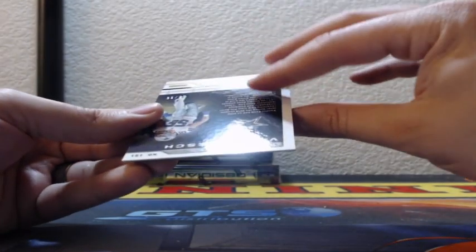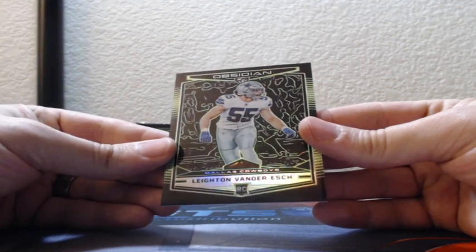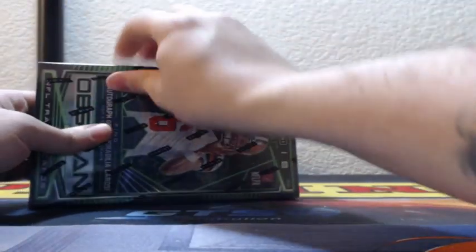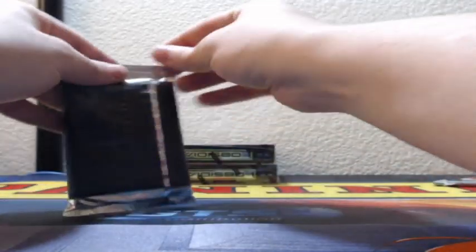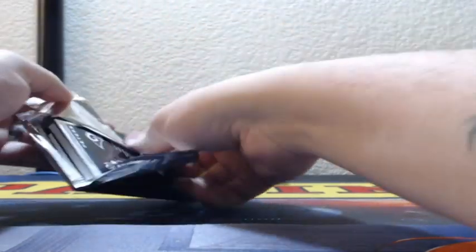Here is the 16 of 25 Neon Green Leighton Vander Esk. All except Robbie Anderson — if that was Darnold, that would have been a perfect box. Not so in love with Robbie Anderson. But Michael Vick auto, an out-of-10, Calvin Ridley patch, Leighton Vander Esk super low numbered, and a little Tampa Bay love.